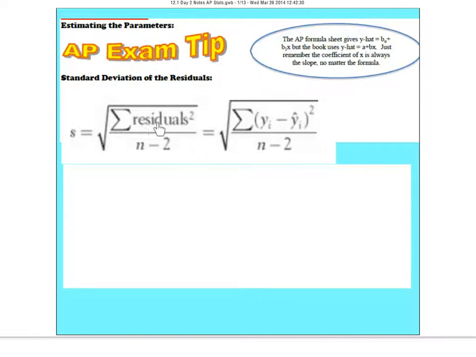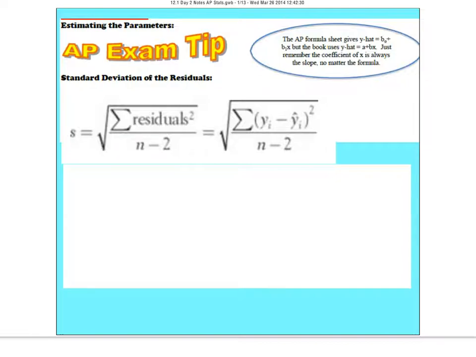So keep in mind, if you forget how to find a residual, the residuals, remember, are observed minus their prediction. So what observed value did we actually get? That is, what was the actual test score for a student, minus what would the model predict. Take that residual again, square it, add them up, and divide by this, and then take the square root to get standard deviation. What exactly is this going to tell you?